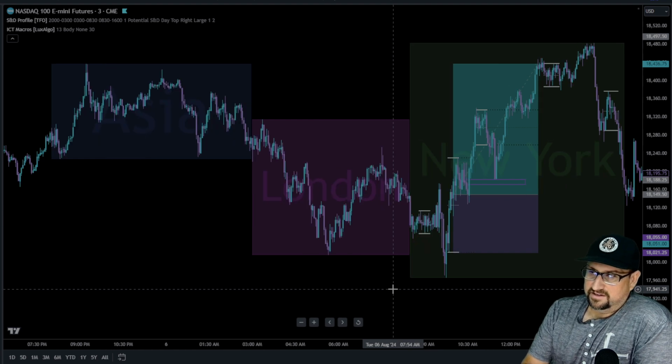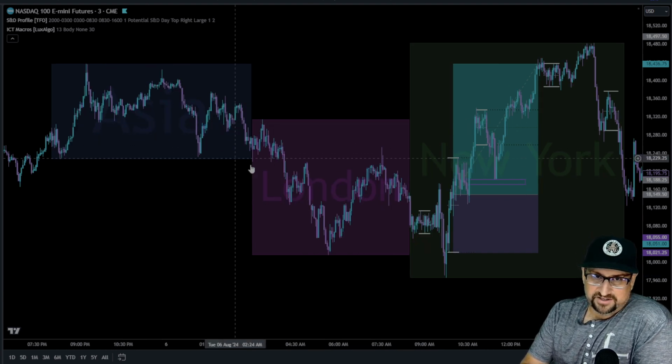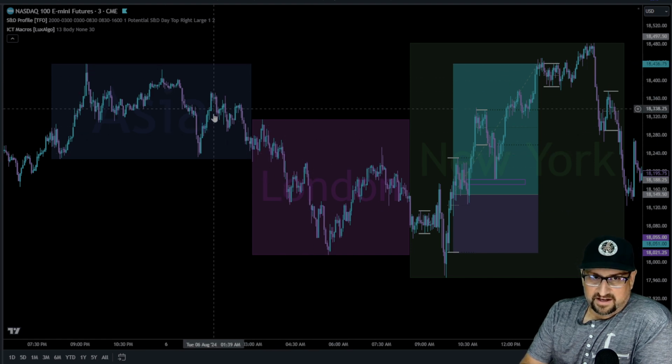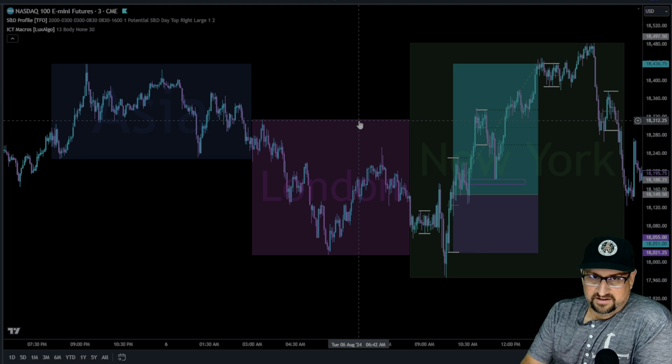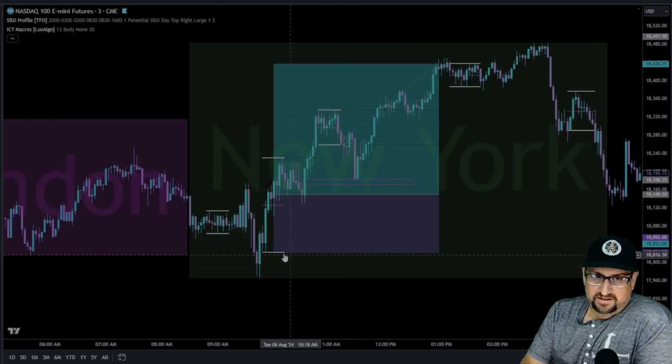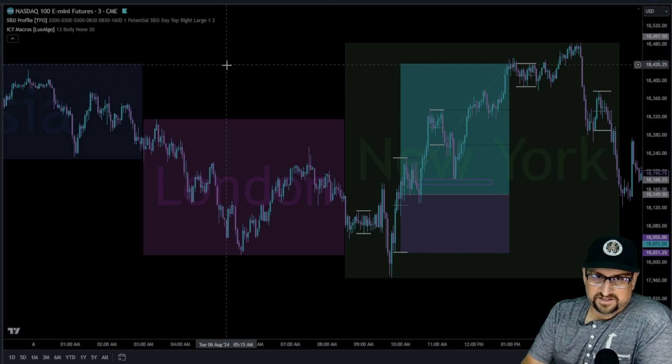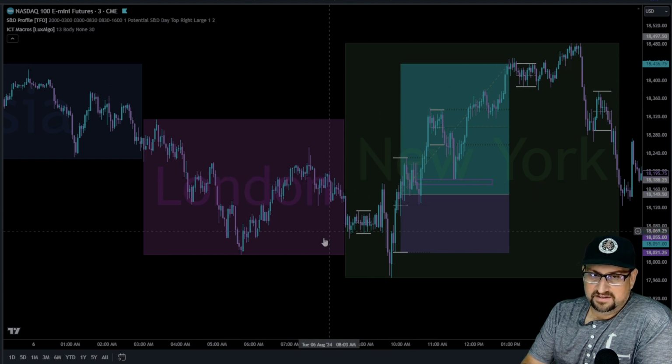My favorite is sweep of time based liquidity, and a couple of my favorite time based liquidities is Asia and London. I always have this on my chart. Got the highs, got the lows, got the London high, London low. What did we do? Kind of consolidated in the morning a little bit, probably pulling a bunch of longs. We start pumping. I'm sure some people went long. Where are we going to go? London high, Asia high. Let's rebalance this.